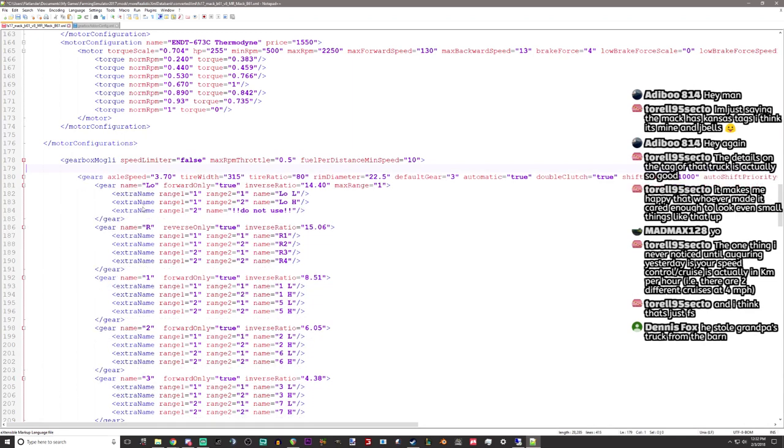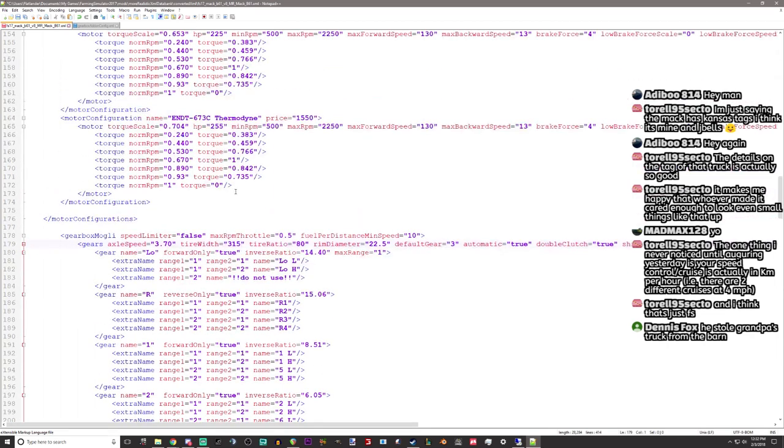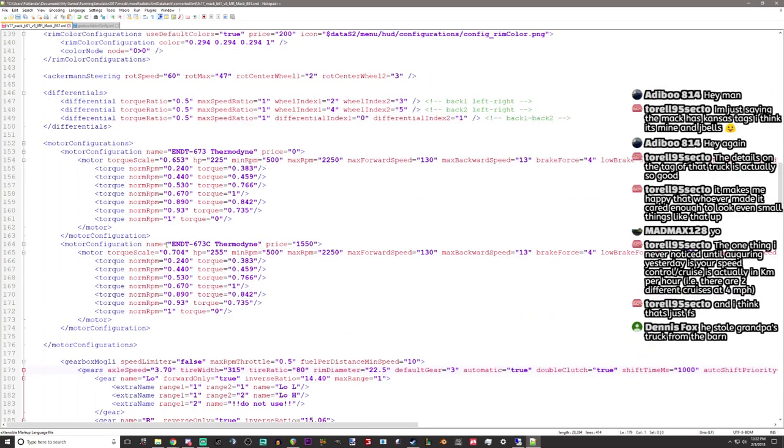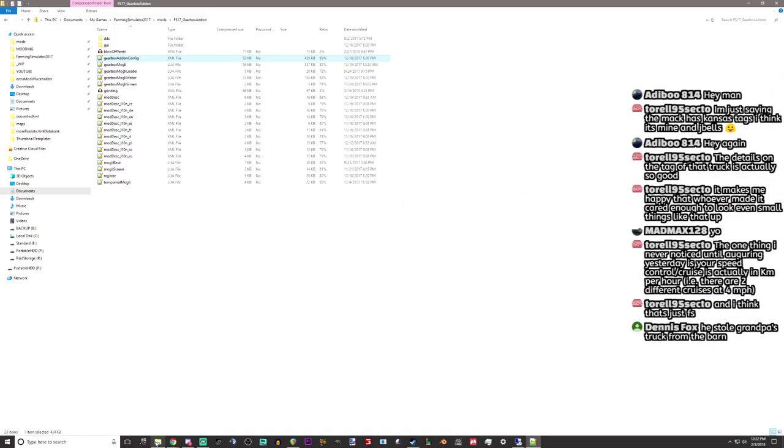The torque scale of the default engine with the gearbox of the American truck dual axle. Now, I don't know anything about tire ratio or rim diameters, so this could be a little bit scary. But let's change the motor config here. So what did Durrell use on his?